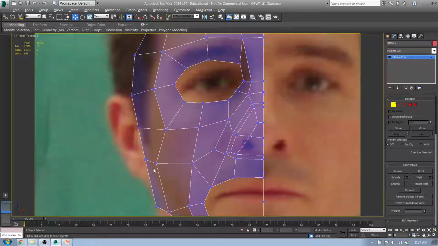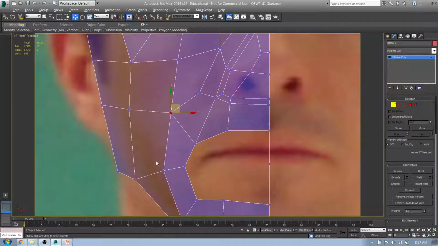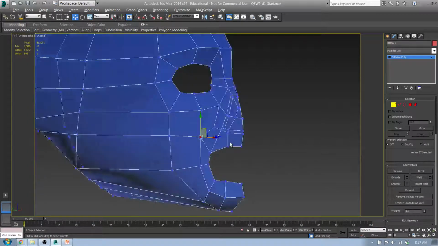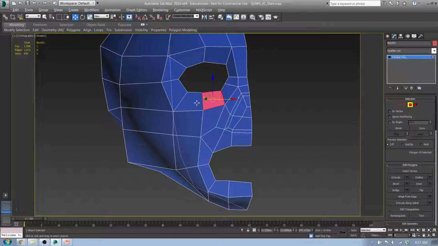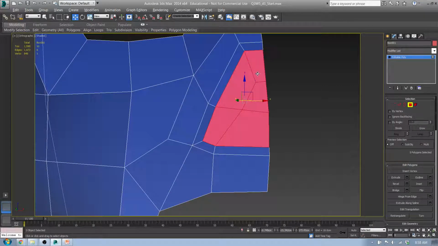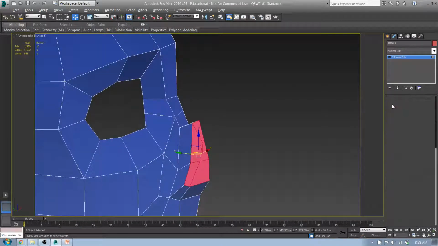Now we can sort of build out further face geometry. You will have a 5-edged vertex here. That's kind of unavoidable. There's not really a way we can get rid of that. What's important though is we have this loop, we have this loop, and we have this loop. Next, we should grab all these quads, and we can sort of extrude them out, or move them out at least, and then we can start building out our geometry.